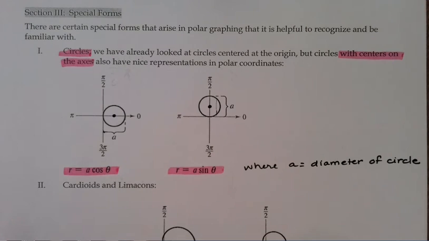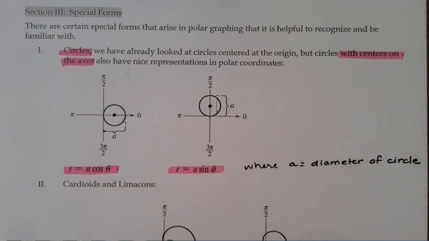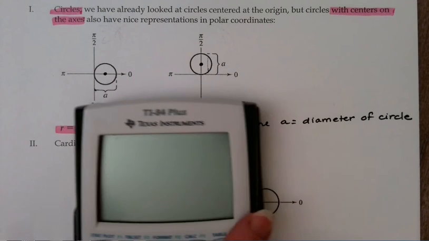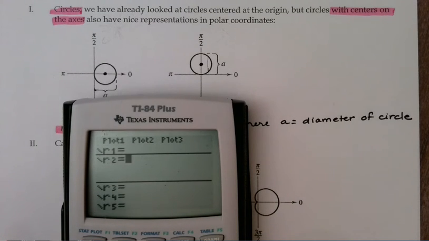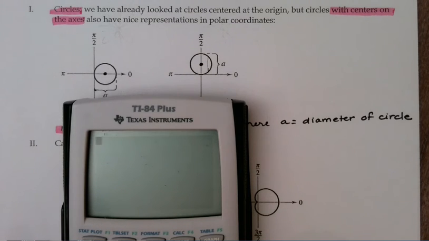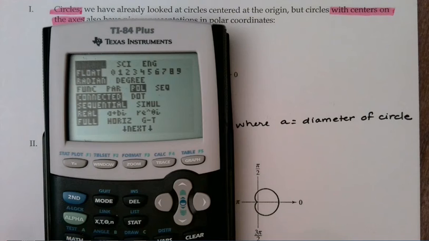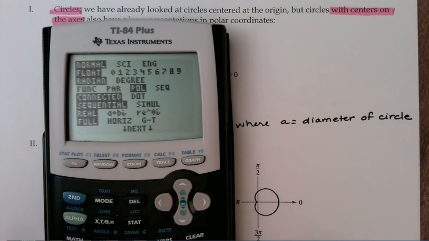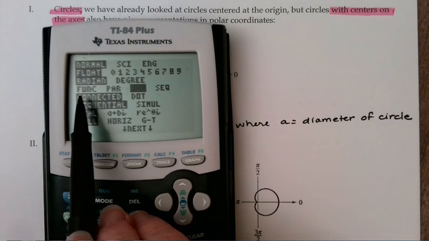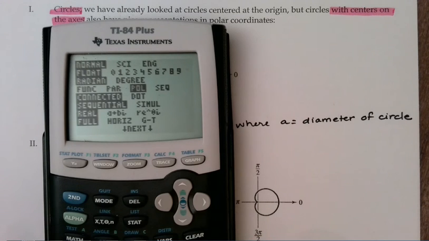Let's try graphing a couple of examples of this in polar coordinates on the calculator. First thing you're going to do is go back to your mode key. We've used function mode most of our mathematical lives. We were using parametric mode in 10.1. We're now going to use this third one, polar mode. So you've now this semester used all 4 modes of functions on your calculator. So set yourself into polar mode.